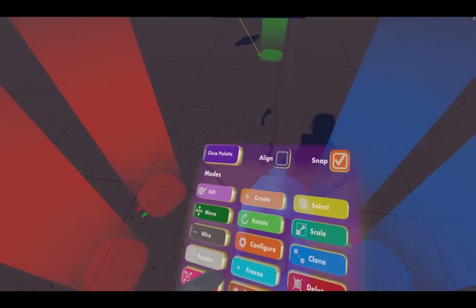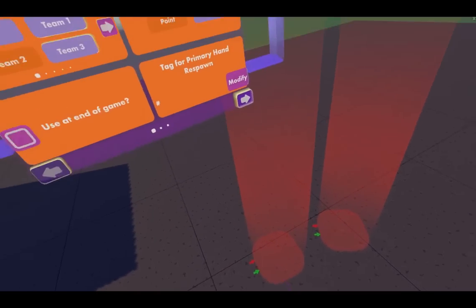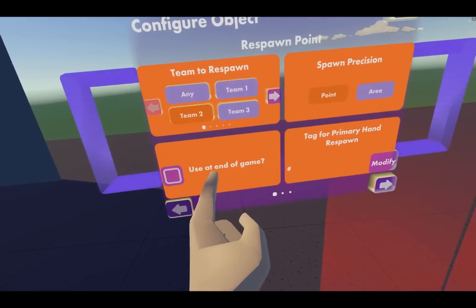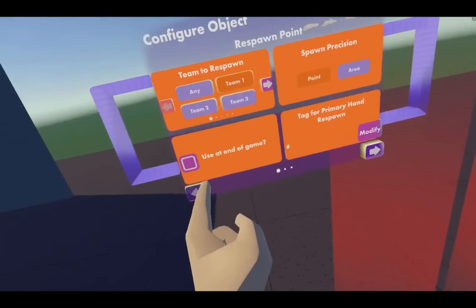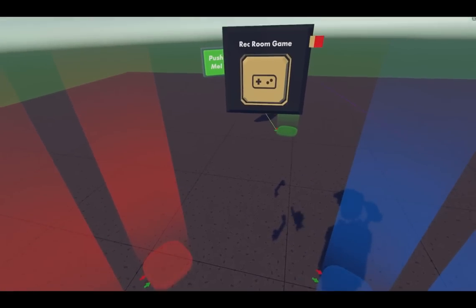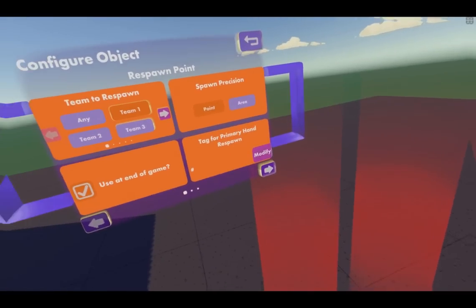Alright, the last tip for this. If you hit configure on any one of these, say this one, there's use at end of game. So we're going to do that for that one, and we'll do it for this one as well. So what that means is when the game ends, everybody from those teams will respawn back to those points.